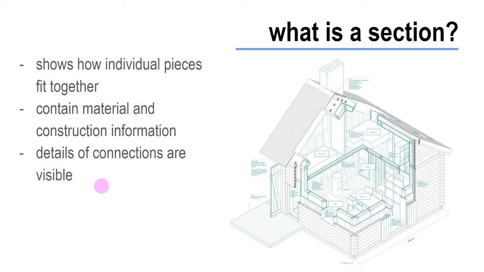The section views are critical in understanding how those connections can be made, because these are things that wouldn't be visible in our elevation plan. They aren't visible in our floor plan. We perhaps could put them in through hidden lines in an elevation, but then there's just going to be too much going on in that one view, and so this helps open that object up to see inside.